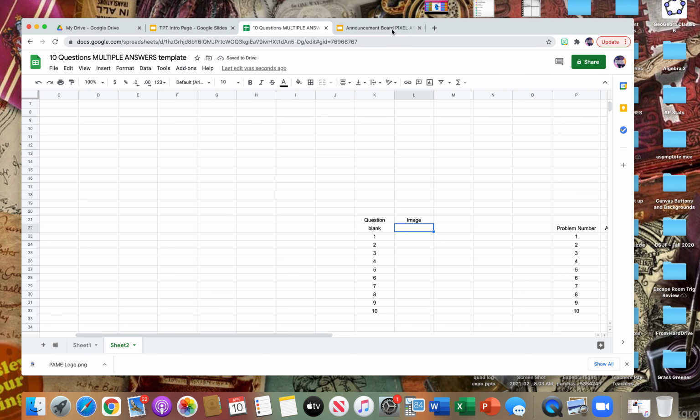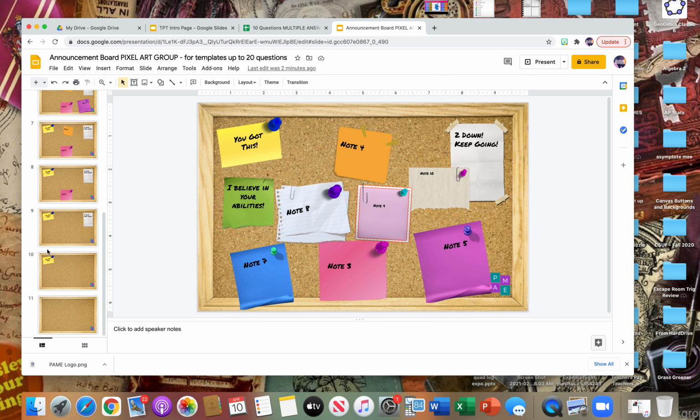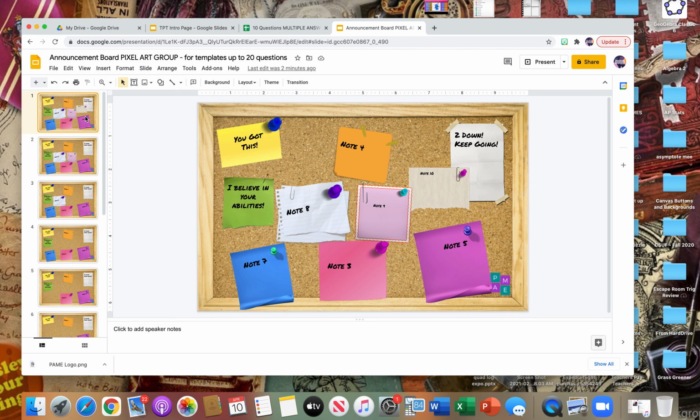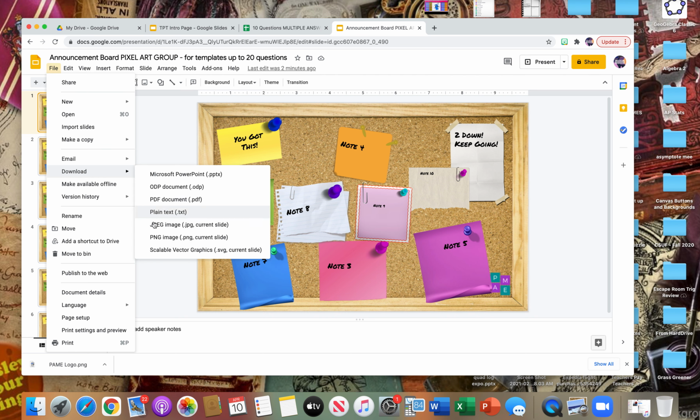All right, so here, if we go in order, we're actually going backwards. So we're going from our very last picture to our very first picture, or blank one. So I'm going to work in that order. I'm on the first slide. I'm going to go to File, Download, and then download as a PNG. Okay, so I'm going to leave this up for a few seconds in case you're finding it. File, Download, PNG.